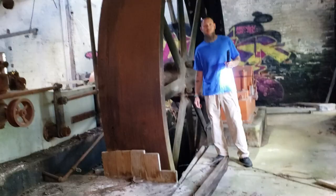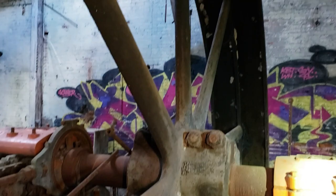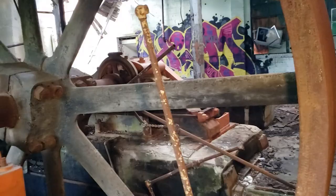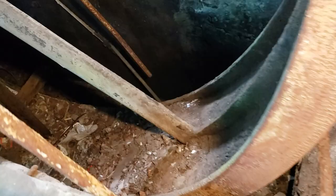That is crazy. Oh my goodness. That's huge. That had to be like a generator or something. Yeah, anybody knows old furniture factory, what this would be used for? Please tell us. Wow. Okay. All right, guys, Kevin has found something really cool over here. I can't wait to see what it is.